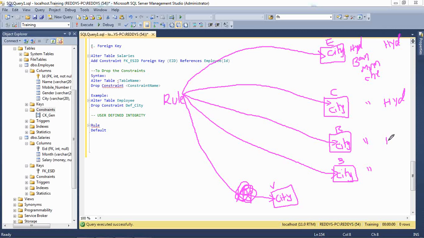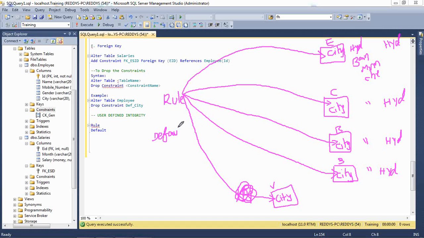And in branches, the city column has to populate Hyderabad as the default value. And in the suppliers table city column, if I pass any value, then it has to accept it. And if I didn't pass any value, by default it has to populate Hyderabad. So what do we have to do then? We have to add a default constraint on top of all these columns. Instead of that, I'll create the default in one place.